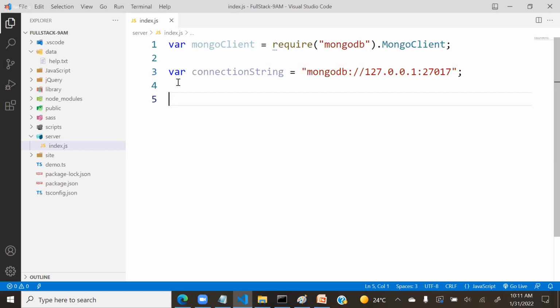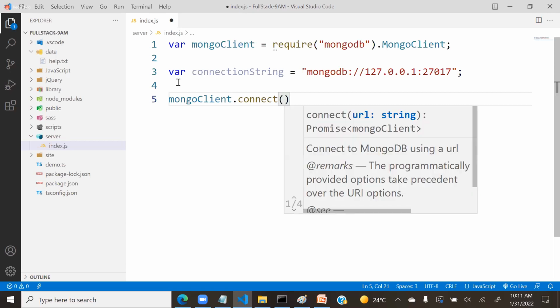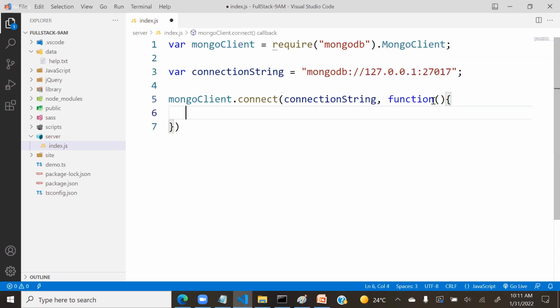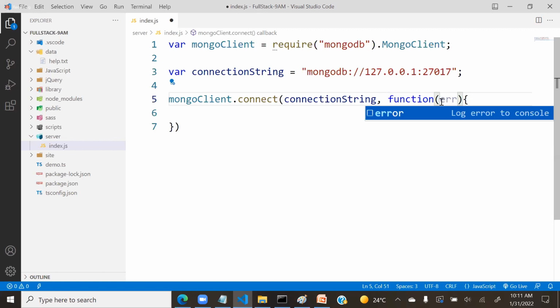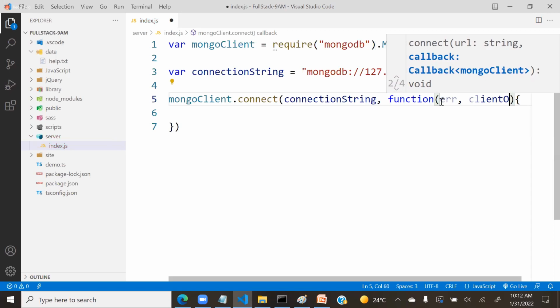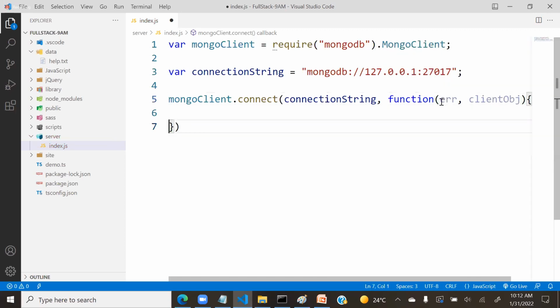Okay. Now, next step, open MongoClient. We have a connect method. The connect method is used to connect with the server, with the connection string we have to define. After that, it will use a callback function. This callback function will return an error if there is a problem, and it will return a client object if it is successful.